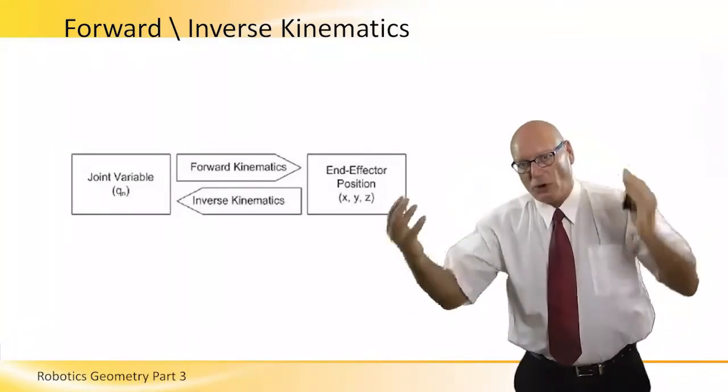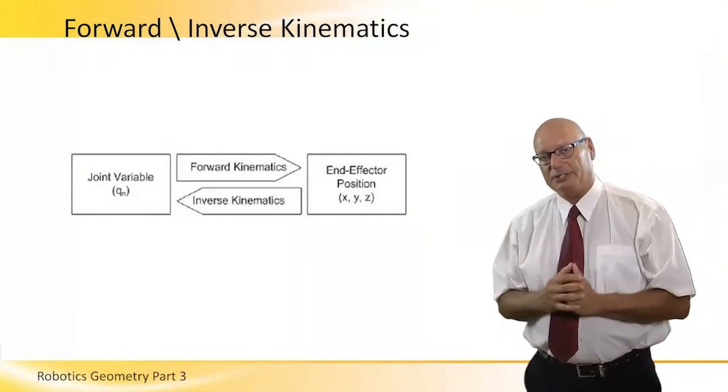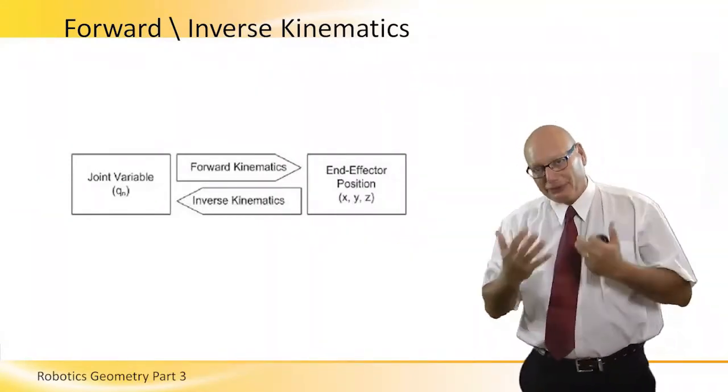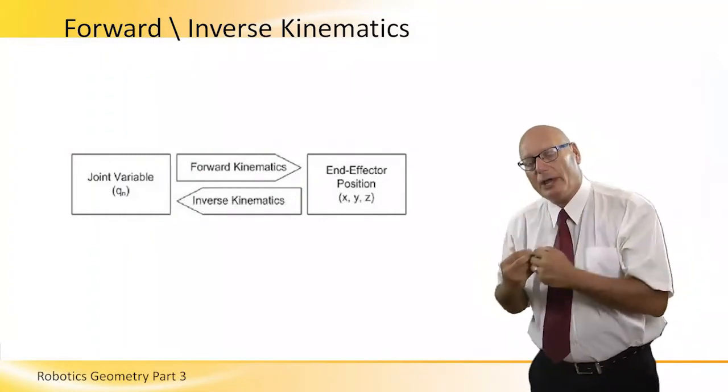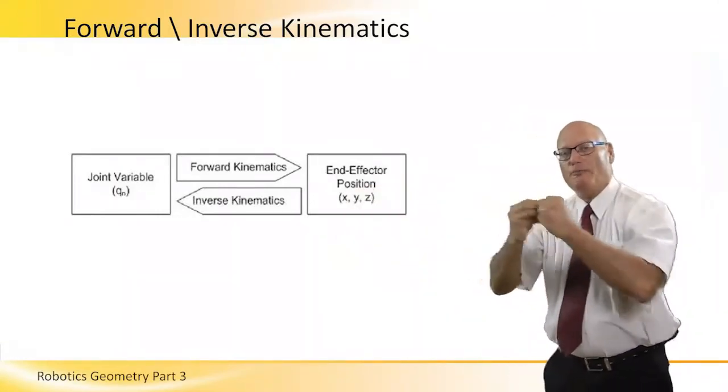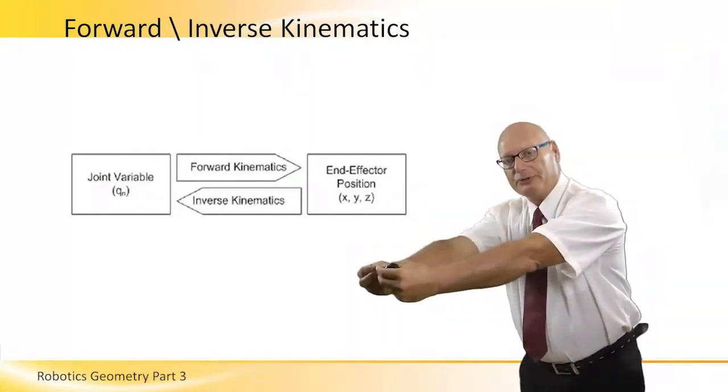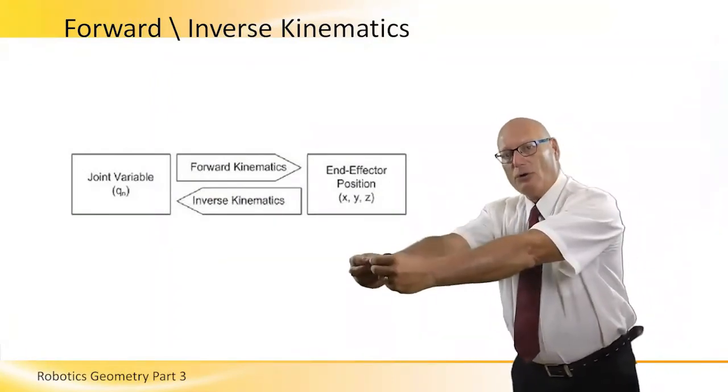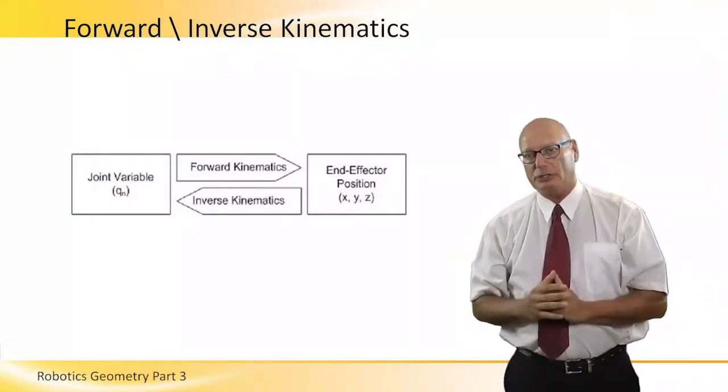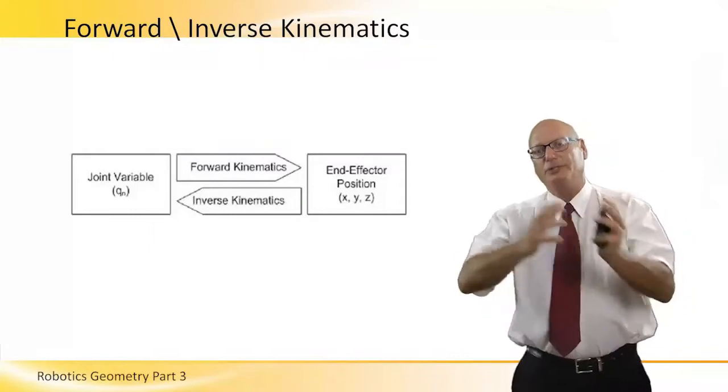This is where the robot as a whole, together with that particular object we pick up, can change completely its characteristics. We have forward kinematics with one set of conditions and inverse kinematics with another set of physical conditions. When we do path planning and want to go from point A to point B, pick up something, and go back to point A, the path going back will be different than the path going toward that particular object, because when I go there I go without an object; when I come back I come with the object. So the parameters and physical conditions change.